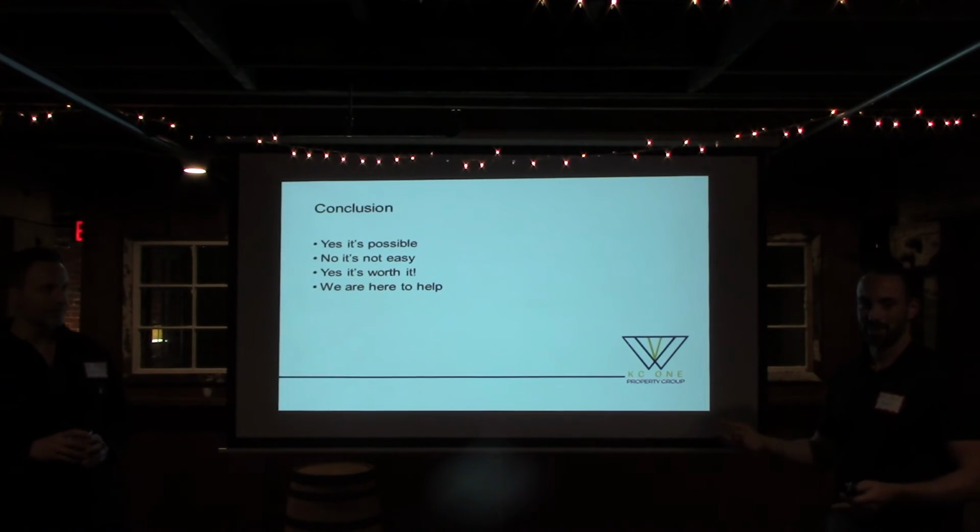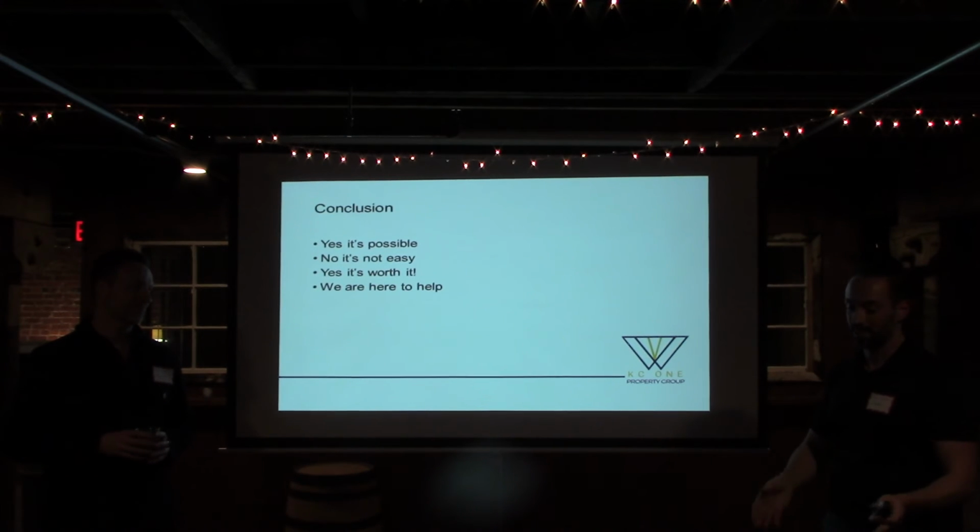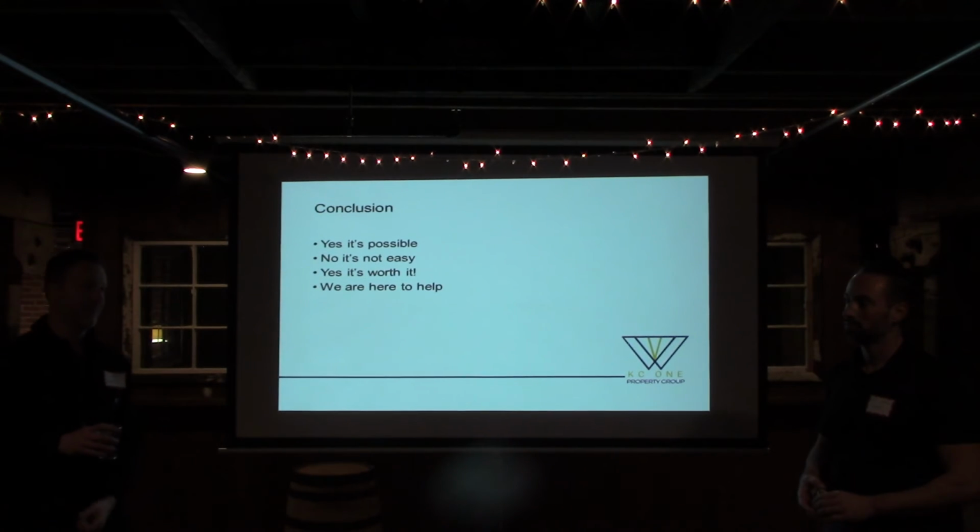I know Trump was getting a lot of hot water for not paying any taxes. That's a big part of the way that he's able to do it, and a lot of smart real estate investors pay close to zero tax. So $100,000 in passive income is probably equivalent to $120,000 in W2. We can talk about taxes all day.